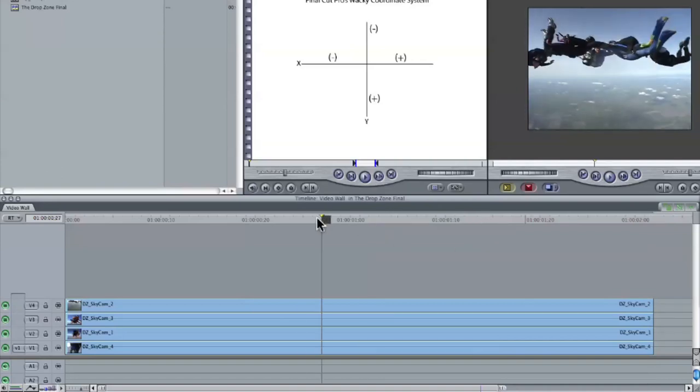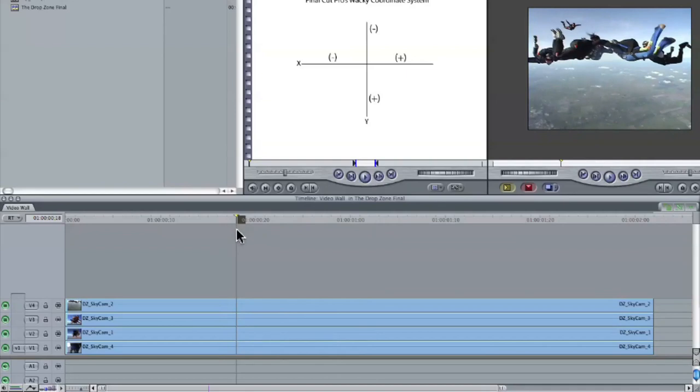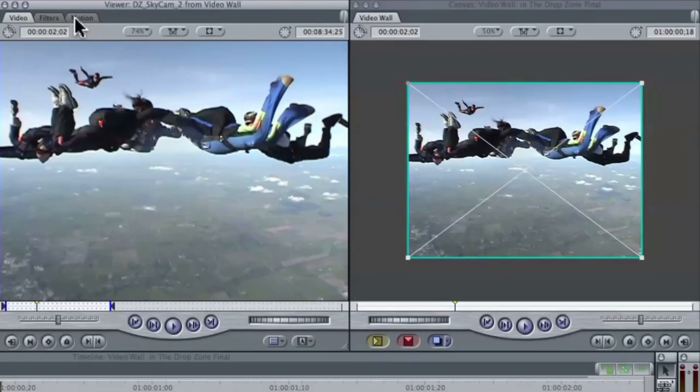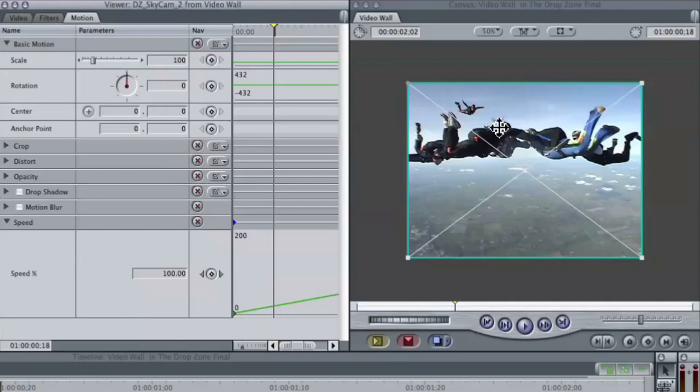Now let's start animating these. Most Final Cut Pro editors will tell you you need to double click the clip to load it into the viewer. So I'm going to start with the top layer, V4. Open it up and click the Motion tab. If you look in the canvas, I already have wireframe turned on. I could scale this down and move it around, but it's not precise. It's more loosey-goosey, not scientific. You're eyeballing it at that point. Yes, I'm eyeballing, and I don't want to do that. I want to be precise.